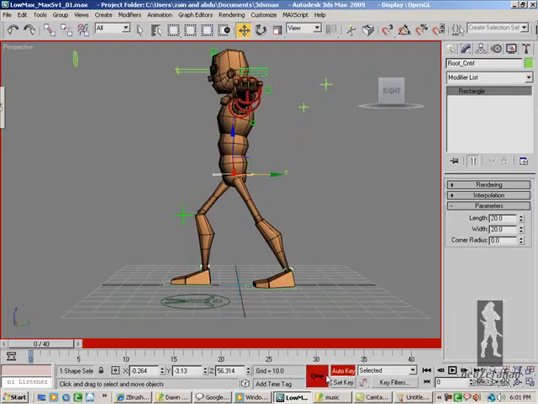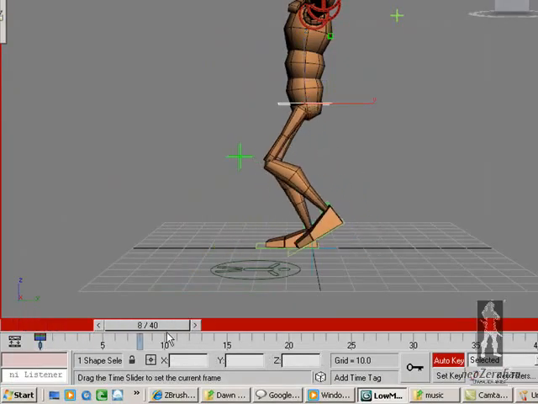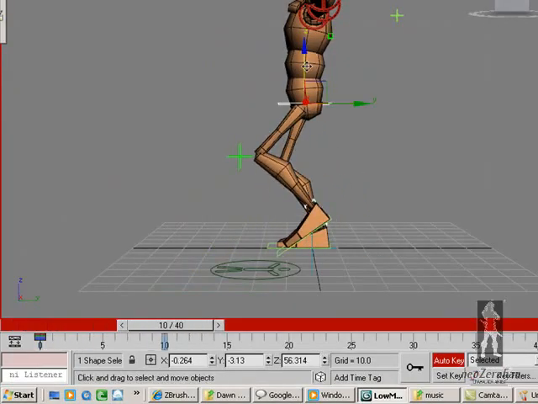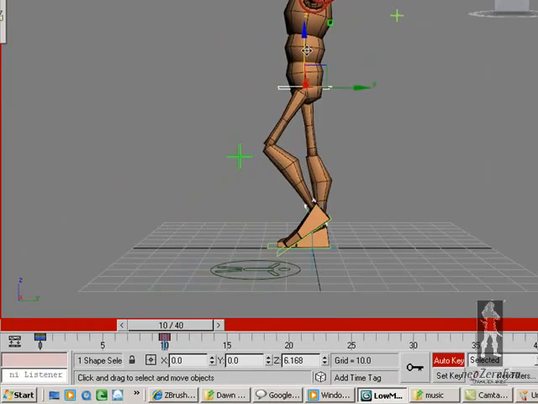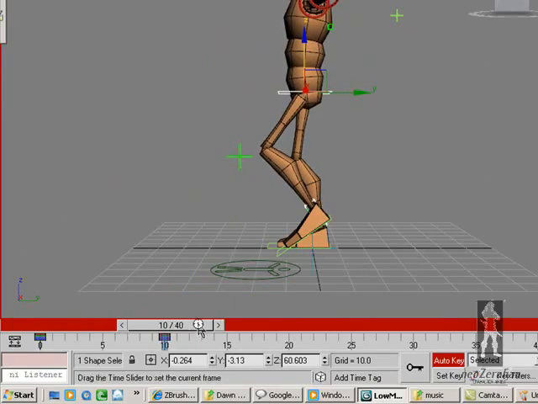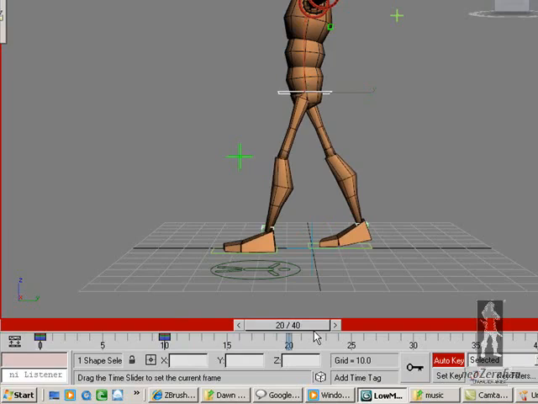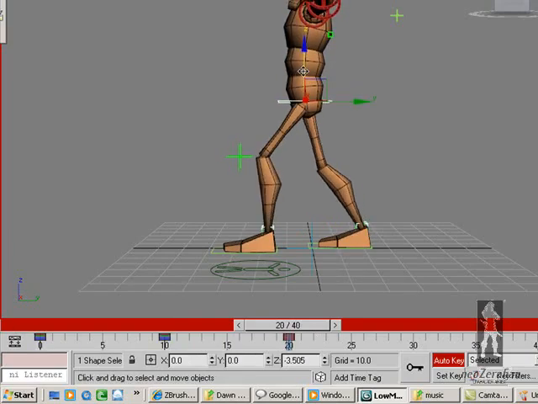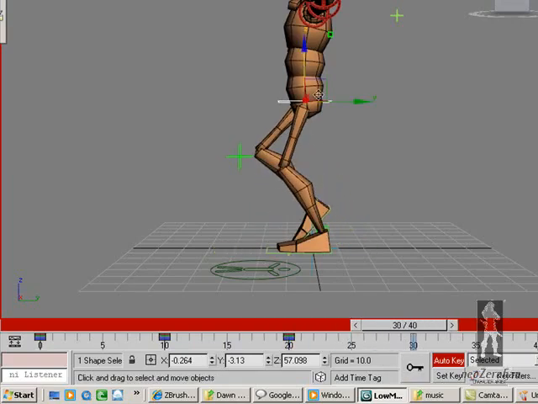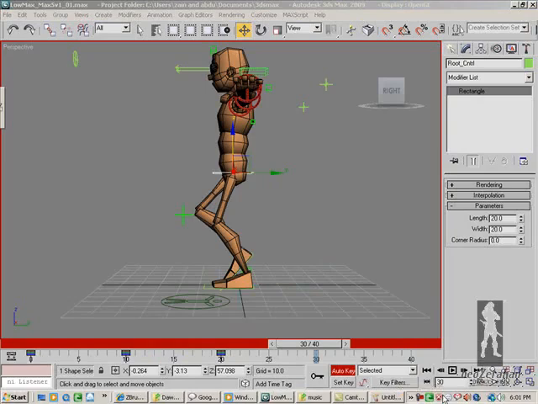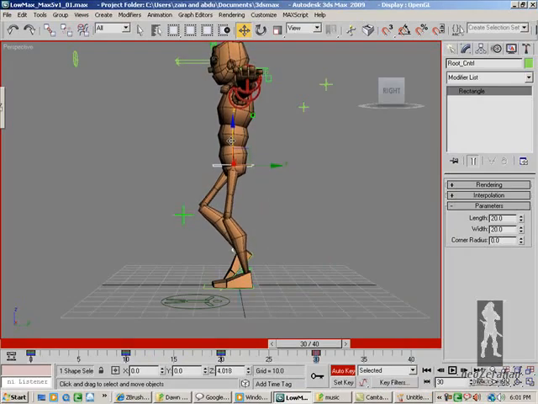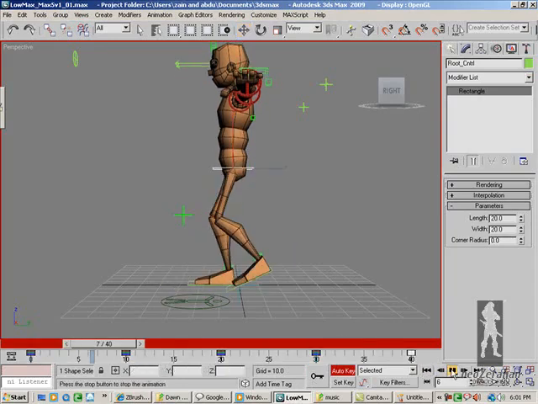Okay, so that looks good. And now what is happening in the 10th frame, where there's the in between pose, the leg should raise like this much. That depends on you, how much acceleration you want. And never try to copy paste things out here, because then it looks too robotic. If you have time constraints or something, you may do it, but I feel that you should not do that. So let's again do it like this. Now always keep these two last, because then there'll be a jerk if you don't do it.